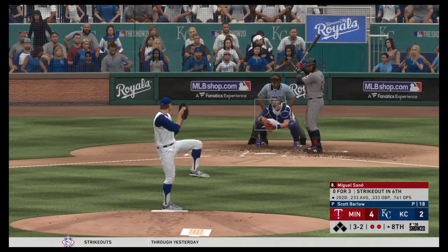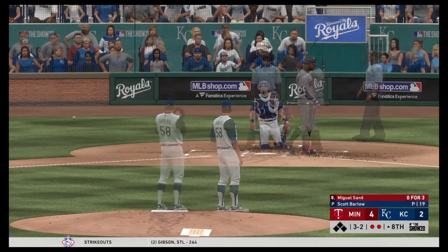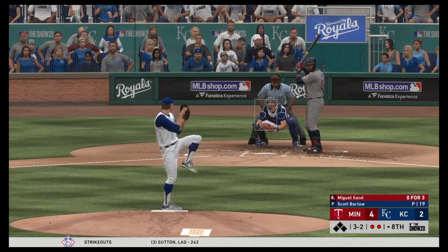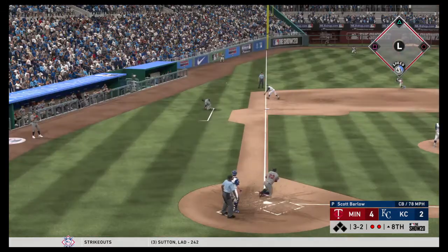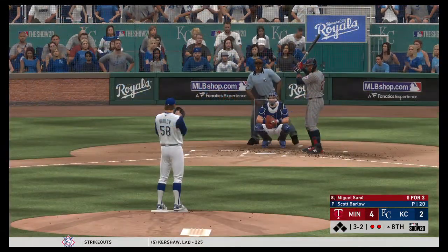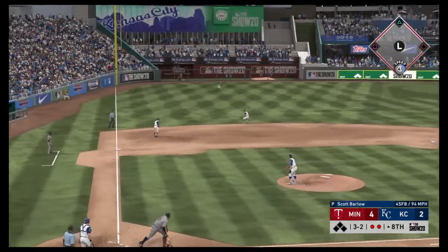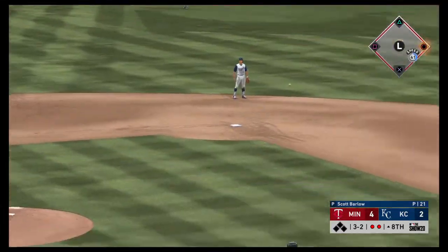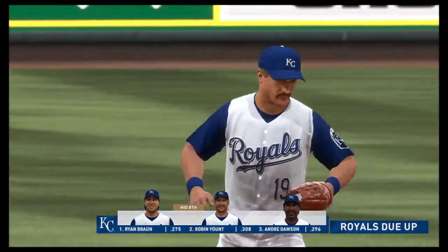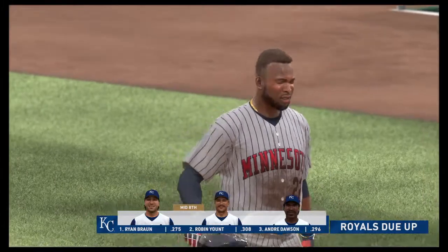At the plate now, Miguel Sano. And a good battle continues as this ball's chopped foul at the plate, and the count remains 3-2. Down the third baseline, but this will get foul, so they'll do it again. 3-2. They haven't played perfectly as it's hit on the ground. Throw over to Perez will be in plenty of time, and the inning is over. Twins are set down 1-2-3, but they still lead this one 4-2.